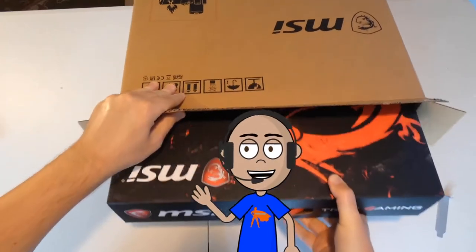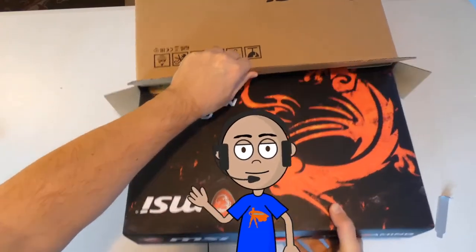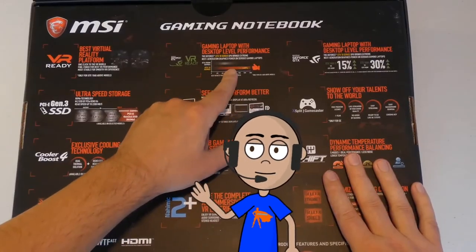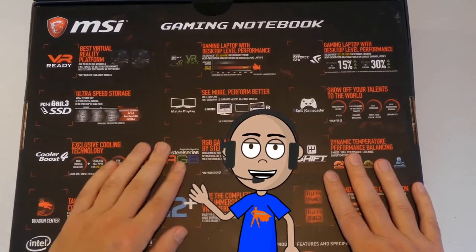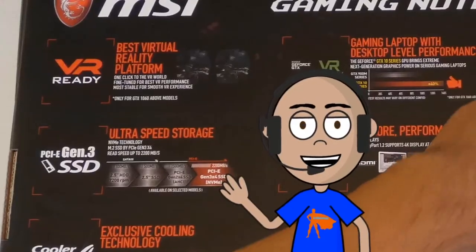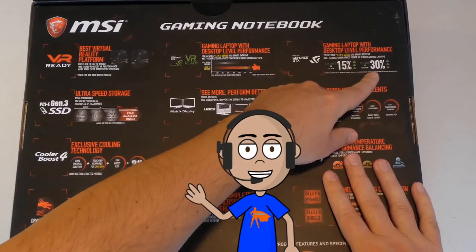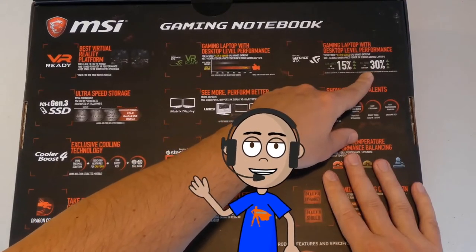Hello friends, my name is Irvin, also known as Cobuman. Here's the situation. A couple of years ago, I bought a gaming laptop. I thought that gaming laptop had an M.2 drive. As you can see on this box here, it actually does say PCIe super fast, blah, blah, blah. Well, now, since 2 years has gone by, now I needed to add more storage.